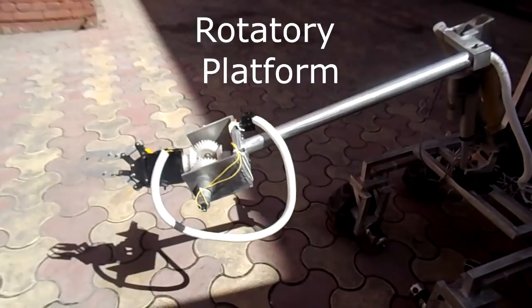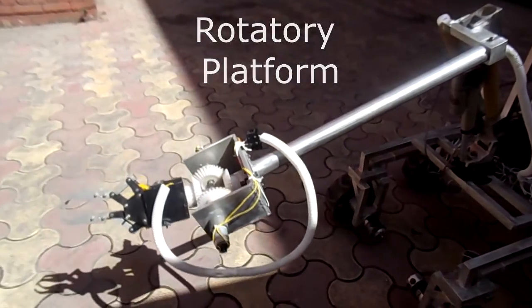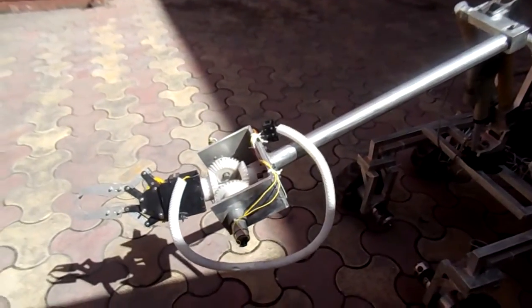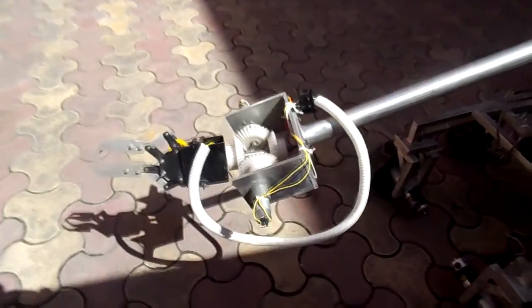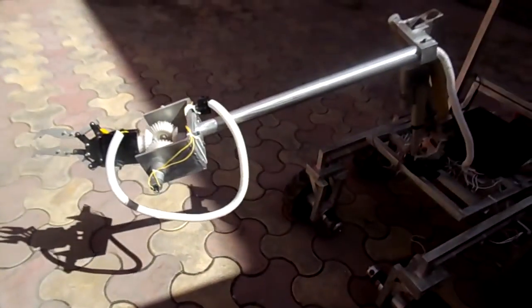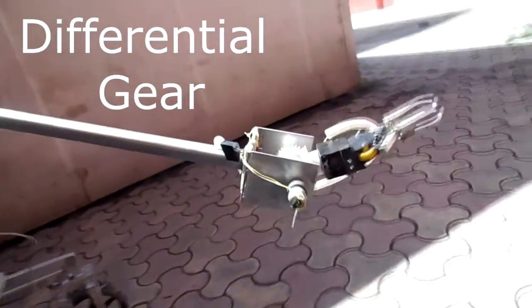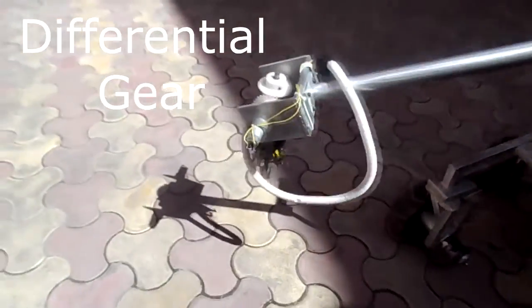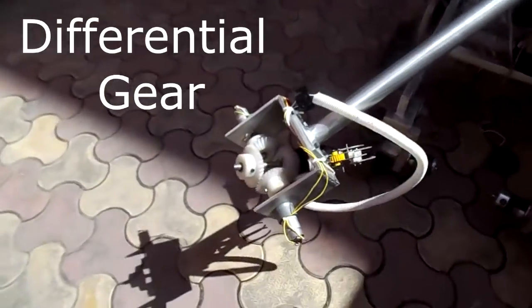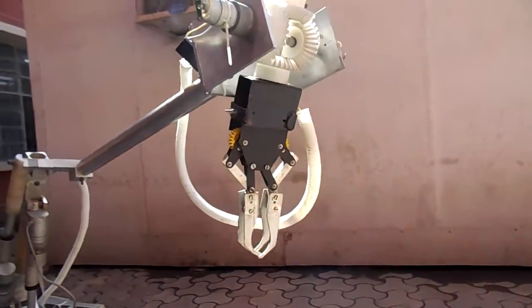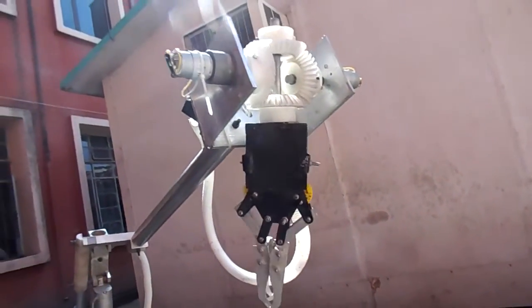The arm rests on a rotatory platform mounted on the chassis. The rotatory platform helps us to cover areas beyond the line of contact of the arm without having to turn the rover. The differential gear provides a complete wrist movement to the arm. It helps in the vertical up-down motion of effectors and also in rotation of the effectors.